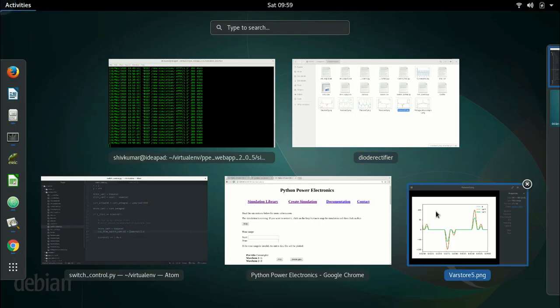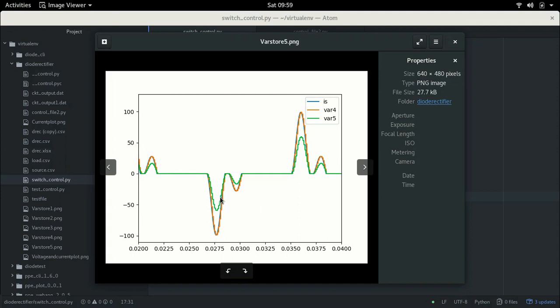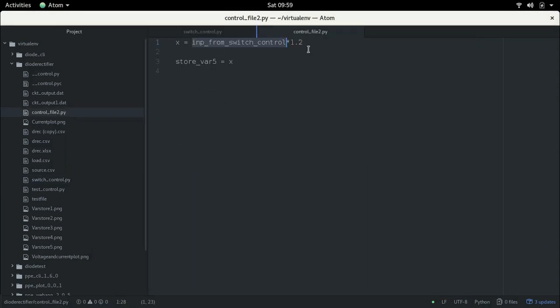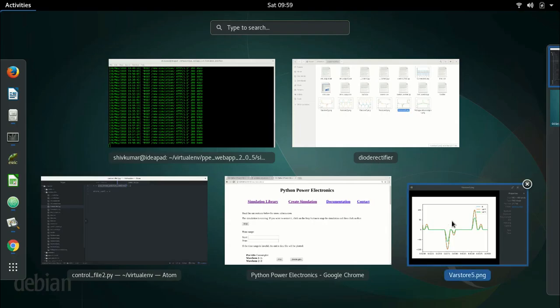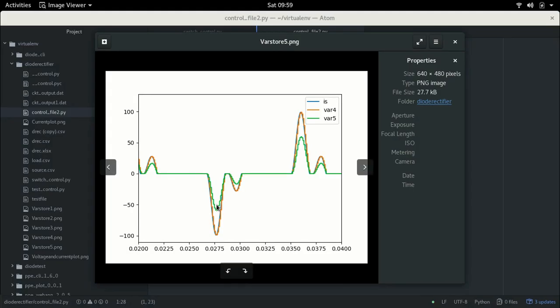You see what I'm saying? So it's like half of this source current. Now in this other file, I am multiplying again by 1.2 just for the sake of it. I don't have to do that, but I could, and I'm plotting this file. So this file is sampled exactly as it is.